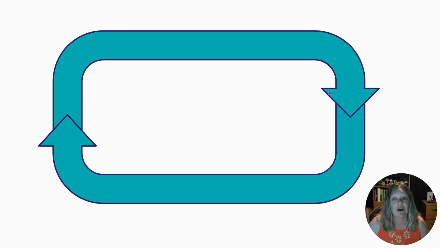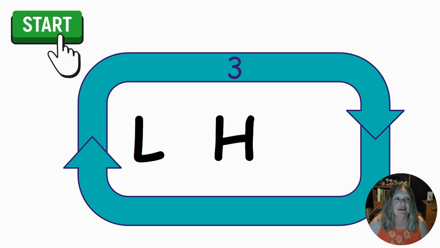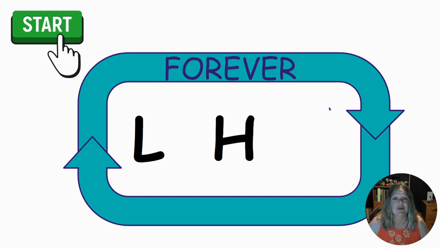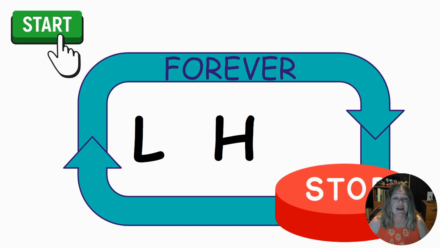So now we can talk about, well, what if we want to do something over and over again? And we can, say I put this in here. This means you're going to do this 3 times. And then I'm going to start and we're going to do this 3 times. And then we're going to do this forever and talk about, well, what happens with a forever loop? When does it stop? Well, it stops when I say stop. And you're going to have lots of fun as they're stomping and clapping over and over.